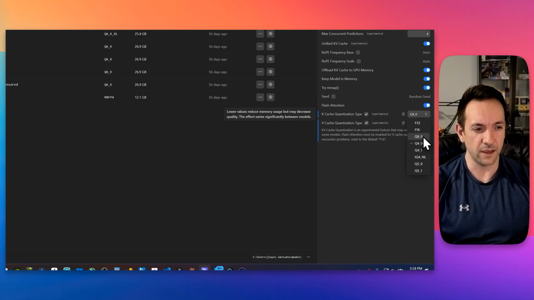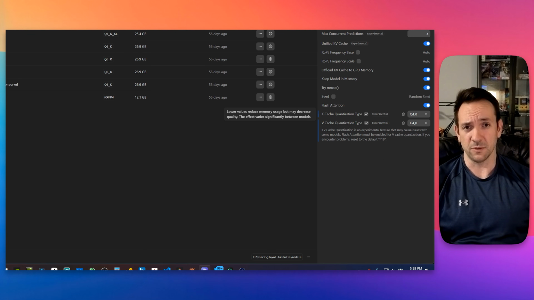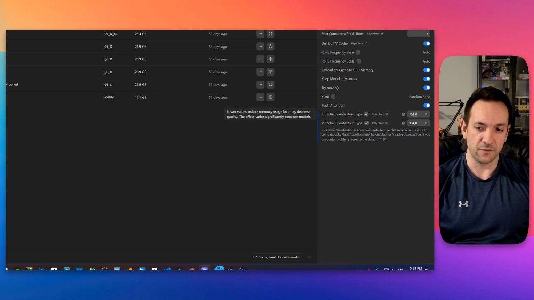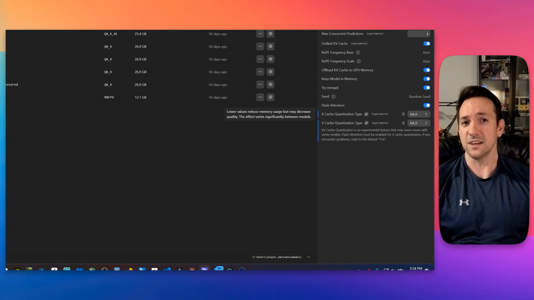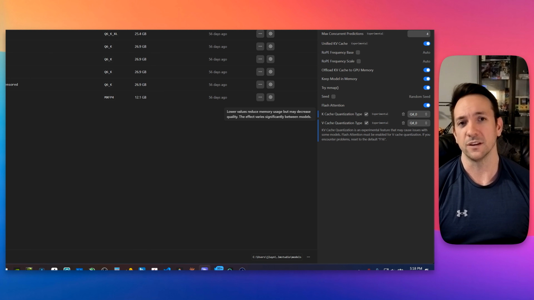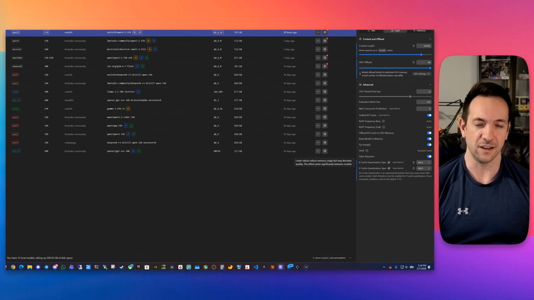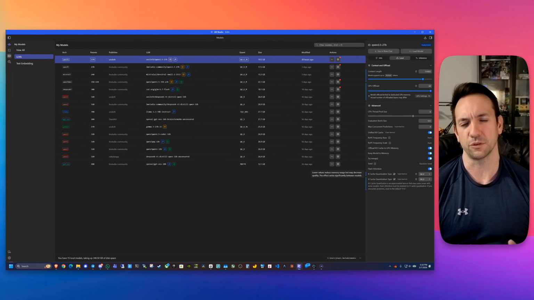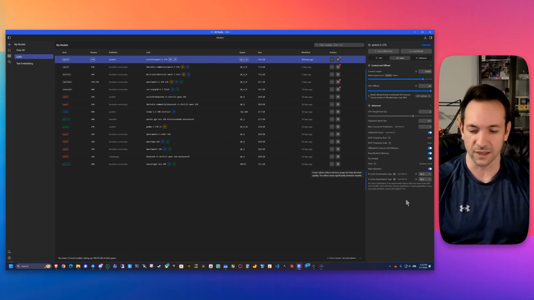I've tried Q8 and also Q4. And with Q4, the difference was pretty substantial with my card. It essentially went from loading about 10 gigs into the VRAM down to about 6. So that still gives me some headroom. As things start running for longer, the context window will grow and get closer to the threshold limits of my 32 gigs of VRAM.